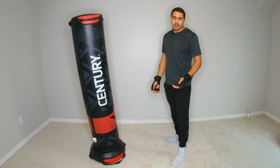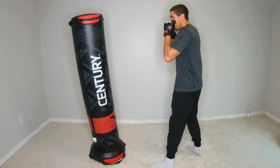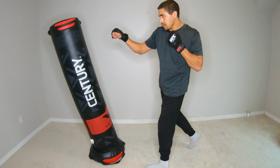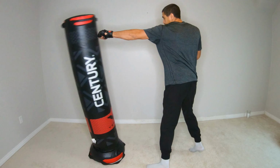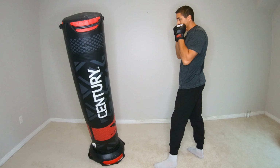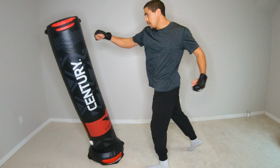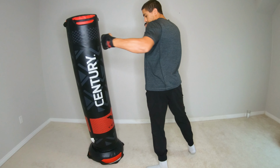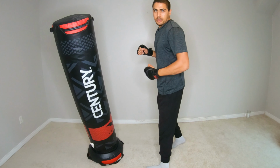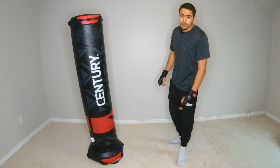The second exercise you can do is the jab cross hook. So same stance again. Jab cross hook. Jab cross hook. Jab cross hook. Jab cross hook. Jab cross. And using your hips to use your momentum to get that hook action. That's the second exercise you can do.